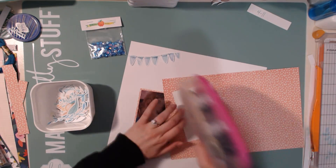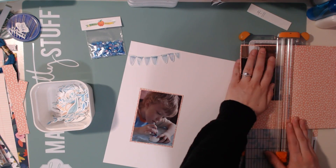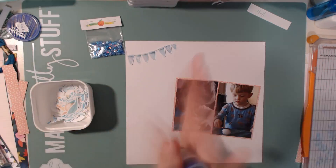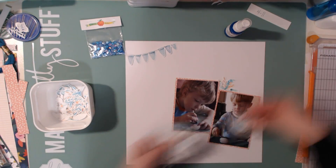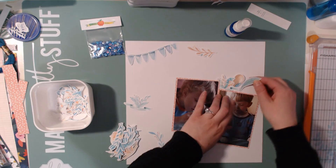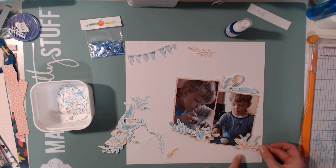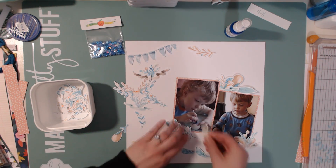You can see I'm just matting the photos with this pink. I thought this pink matched or coordinated really well with the blues in the ephemera pack, and I really liked these two colors together. At first I'm thinking I should do some mixed media behind the photos, so I pull out my Heidi Ho blue that you can get in the Cheeky shop, but I decide the ephemera pieces are already blue, so I'm just going to stick to using the ephemera and not do any mixed media.